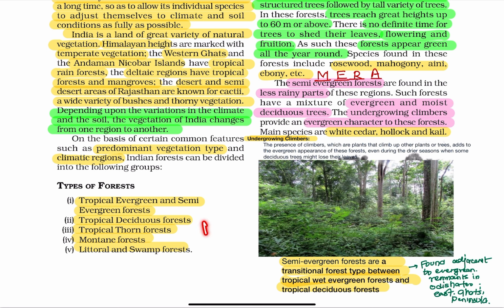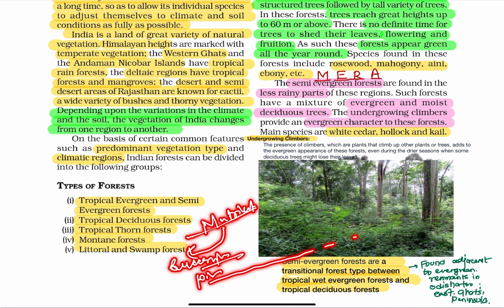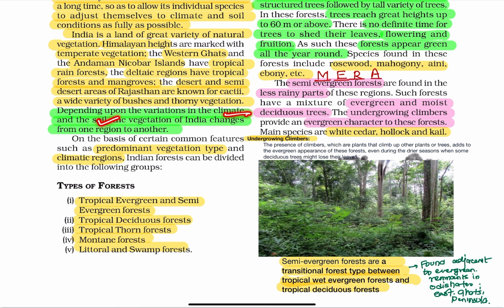Based on that, what kind of nutrients are present in soil is also related to a concept known as succession of species, where there is a pioneer species and then the succession happens. But that's a different concept in environment altogether, which we will link when we are studying for mains. Right now we need to understand that the climatic and soil variations lead to the different types of vegetation which change from one region to another.